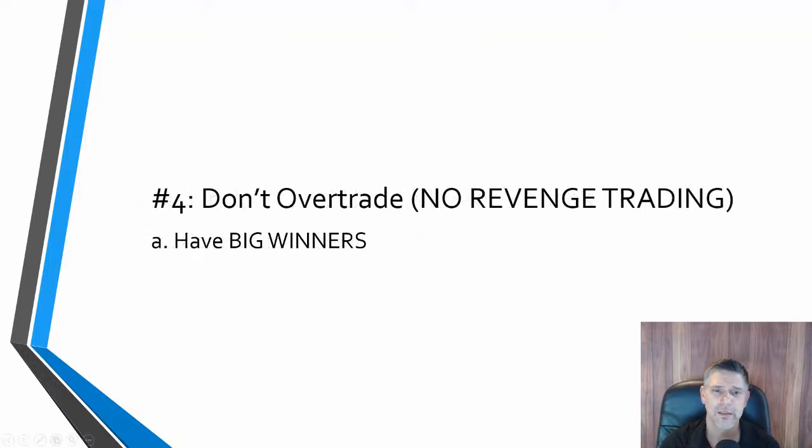All right, number 4, don't overtrade. One of the ways to grow a small account is to stop overtrading. It's quality over quantity. I know you've heard that before, but let's think about it, right? We're looking for high quality setups. If you have identified a high quality setup, then you won't overtrade. You trade like a sniper, not a machine gunner, right? You're hiding in the woods, looking for setups, so don't overtrade.